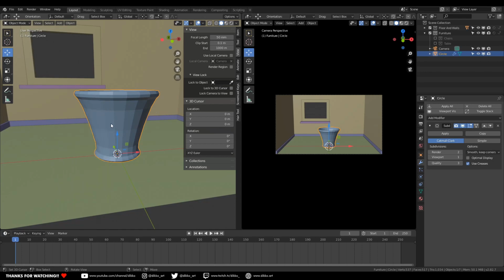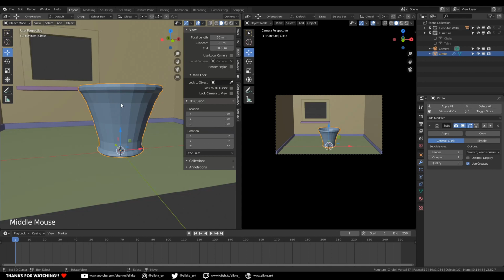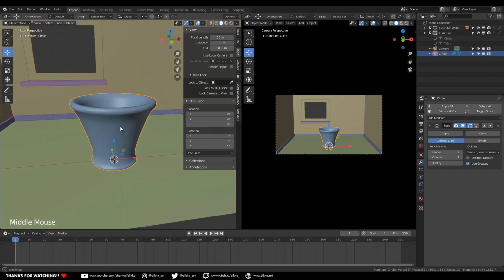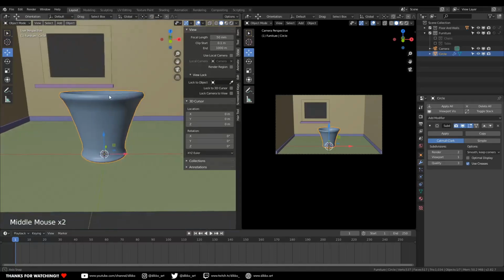It's going to smooth out those normals. Based on the way normals work, you can have hard normals or smooth normals. This smooths out the normals of the faces. To make that happen, W, shade smooth, or right click, shade smooth, and you've got a smooth shaded object.